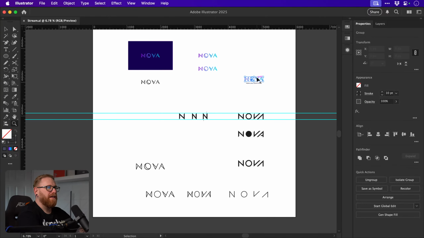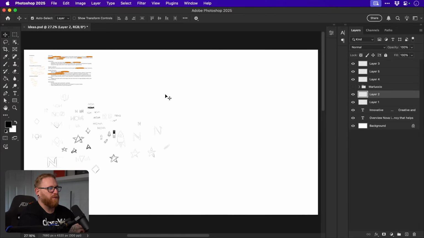But normally, this whole process would take a lot longer. It would be a lot more drawn out, more thoroughly explore concepts, and I would get a solid concept in here that excites you, that you think, yeah, this looks really good, before going into Illustrator. That's what I would do. And we didn't even look at fonts, actually. We did something very letter-centric, but we didn't even go through fonts. So I would type out the word Nova, uppercase, lowercase, and just go through all your fonts. Because even if you don't use a specific font, it can spark inspiration. You might see a font and go, oh, that is super sci-fi. And then you sort of want to go more down that route.